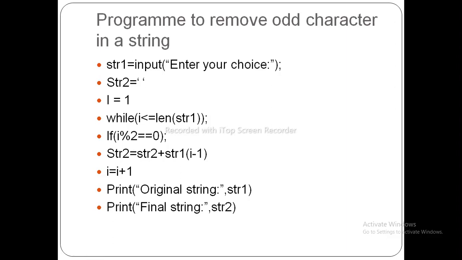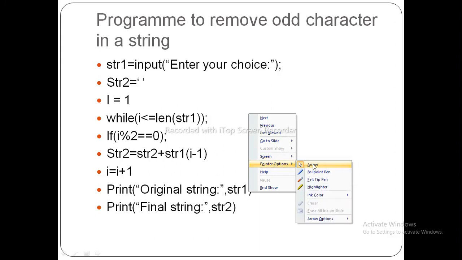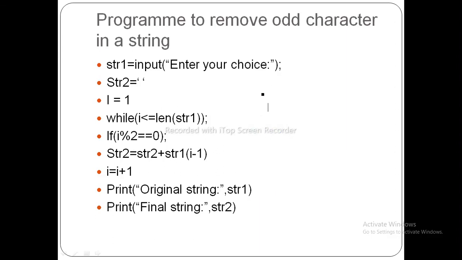I have explained to you that a while loop is an entry control loop, and a do while loop is an exit control loop. Entry control loop means at the start of the program it will check whether the condition is fulfilled, then it will get inside the loop, and if the condition is false, then it will not enter. While i is less than or equal to the length of str1, until i is less than or equal to the length, for example if I have given 5.